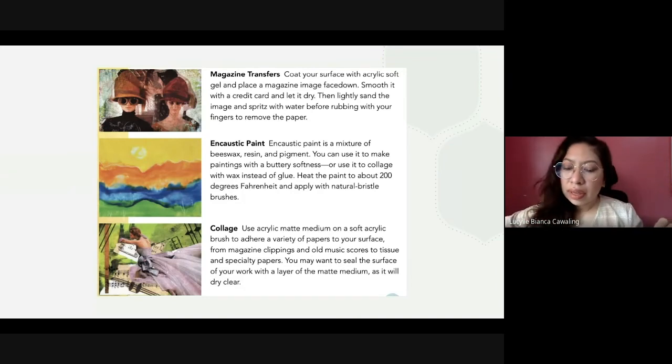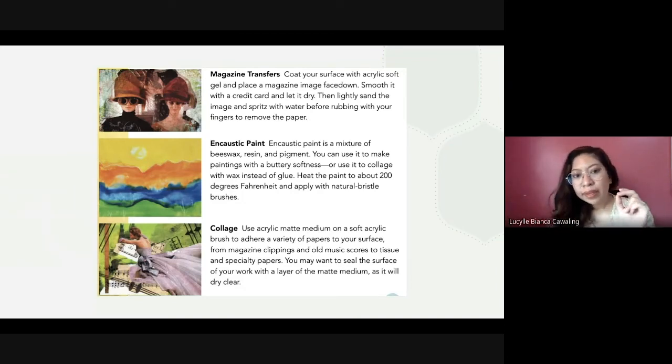But what you're going to use here is the buttery one. You mix it with pigment, and then you could use it to paint. But when it's dry, it's going to be really hard. And when you paint it, it's going to be really hot because beeswax is very hard. So you have to really melt the beeswax and the resin, and then mix it with the pigment. And then what you're going to apply with is the natural bristle brushes, yung matigas, the hard one. So that's what we're going to do.